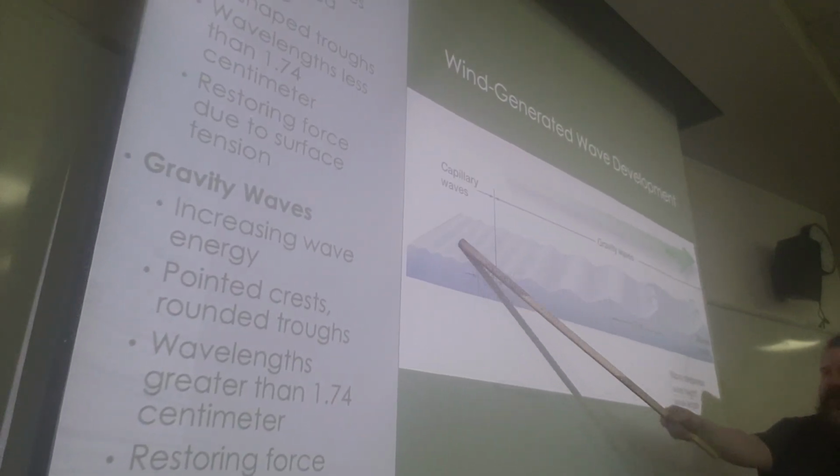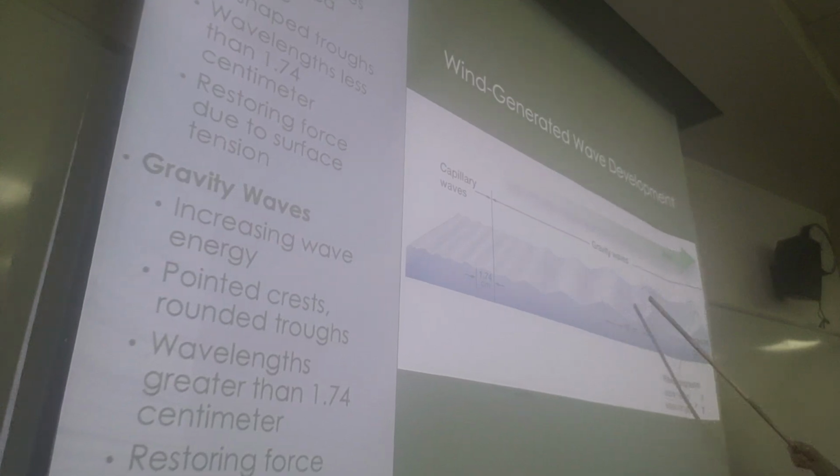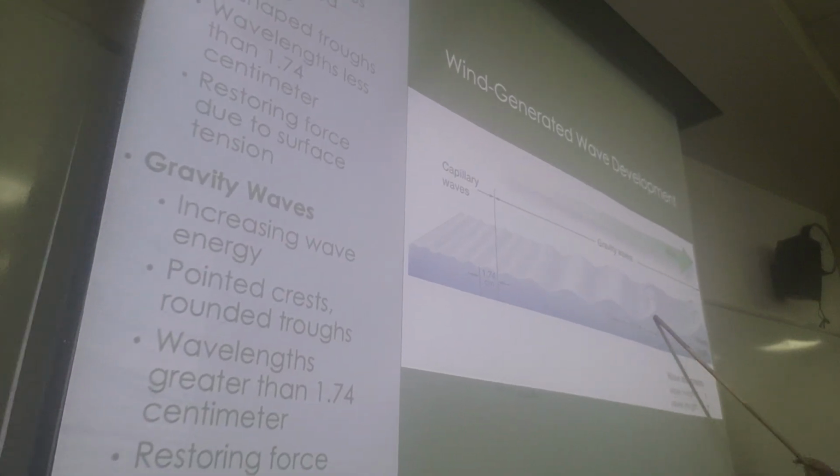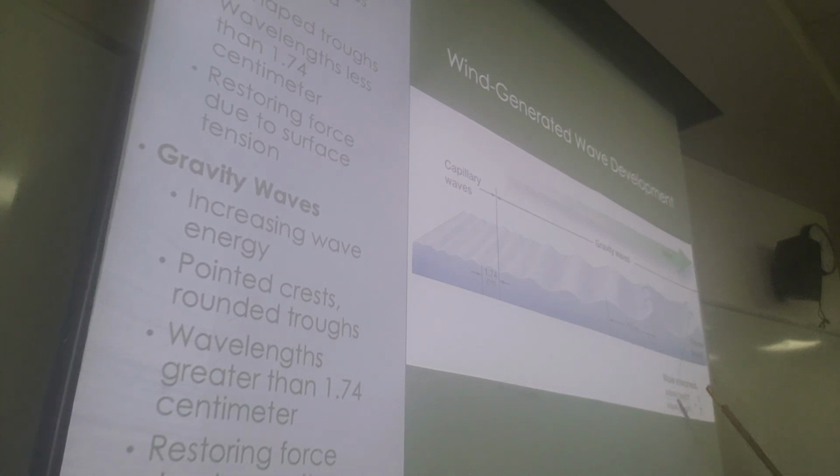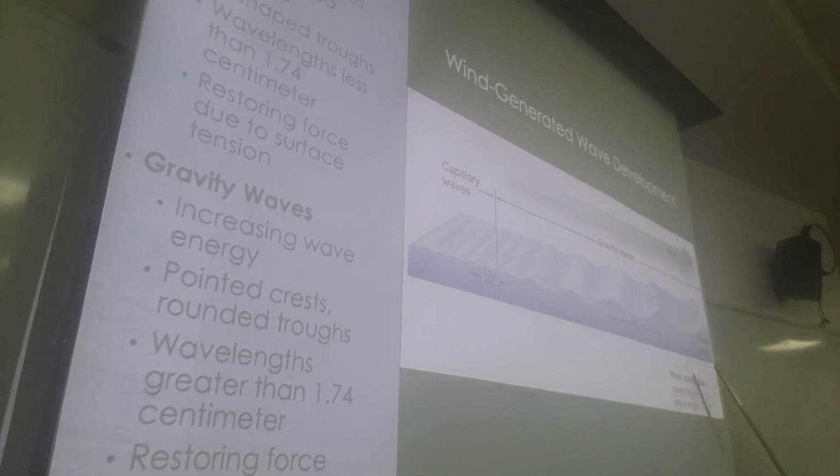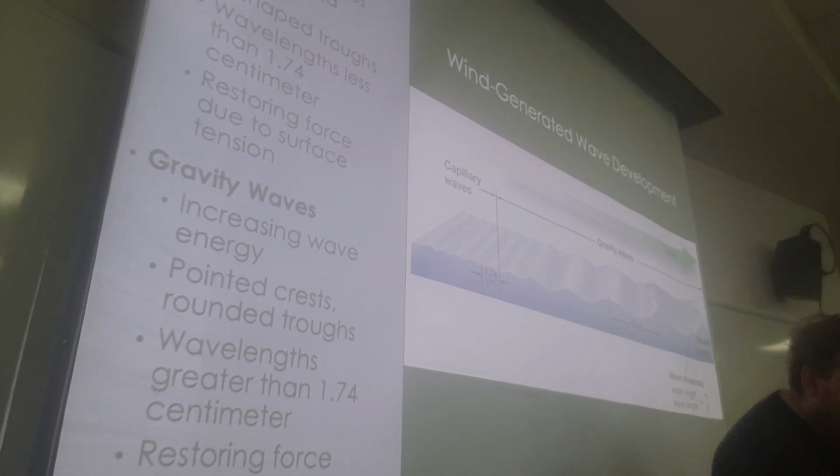Those waves allow the wind to kind of grip the ocean better. The waves get longer, and then they get larger into gravity waves, and then eventually, if the wave height increases sufficiently such that the steepness gets bigger than 1/7, then the waves are going to break.